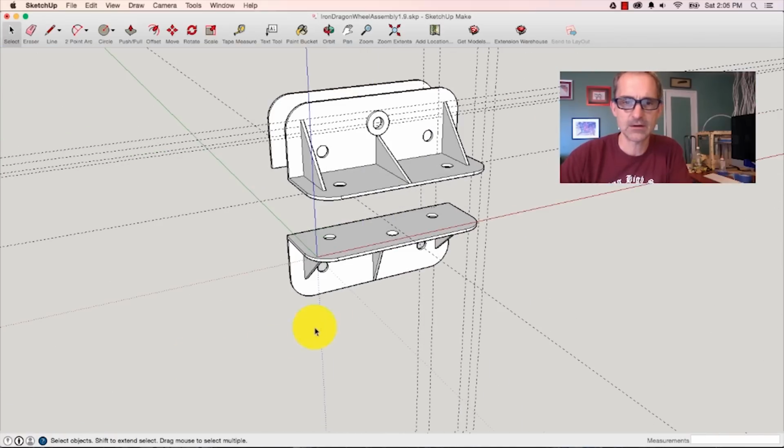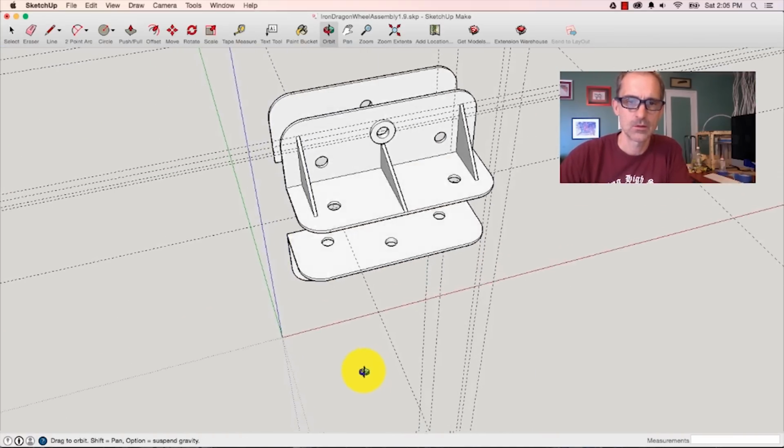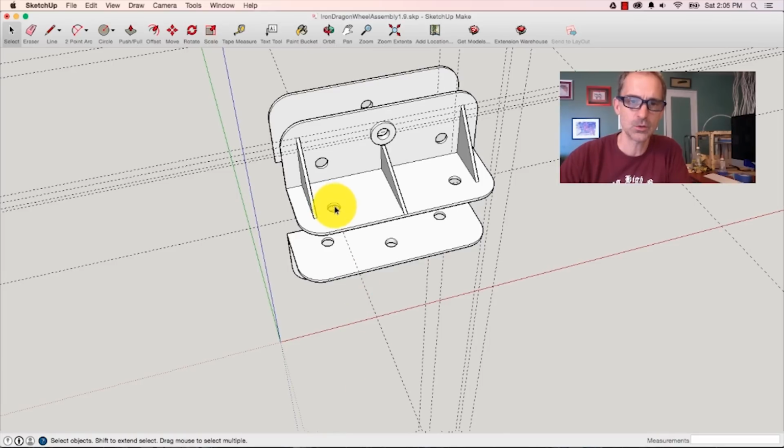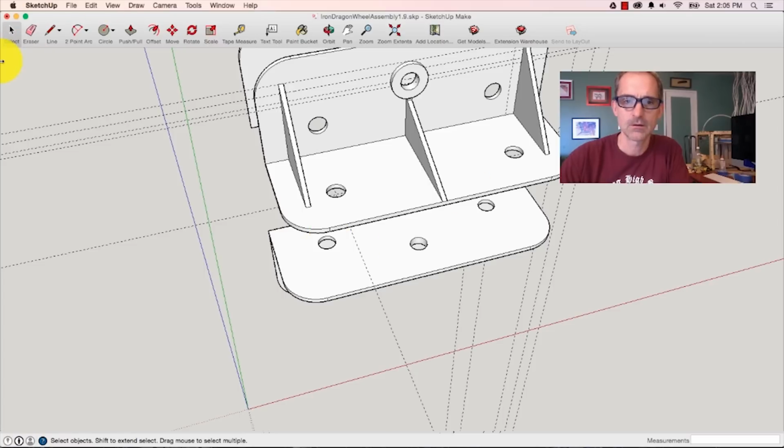What I need to do now is make sure that these holes match up with these, which they don't now, as you can see. And there's a hole that goes through here in the center. What I want is for it to come up, so I need to modify this piece so that I can bolt through and fasten the whole thing together. And then we might weld little plates in there to keep it all super strong. But the first thing let's do is move this hole. Let's add a hole down here so that it matches up with this one up here.